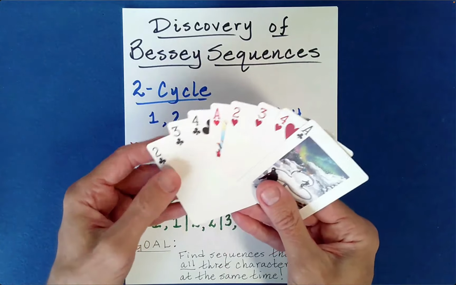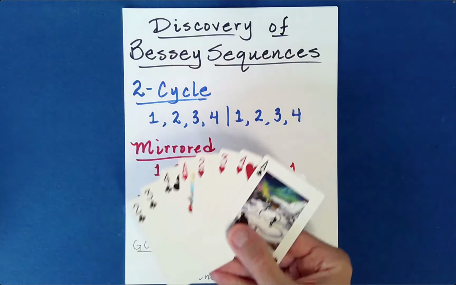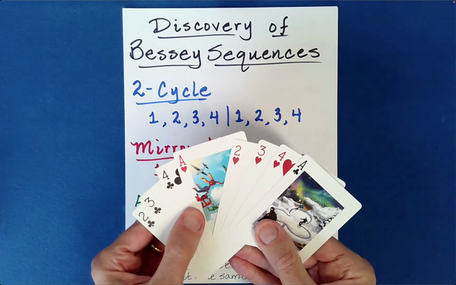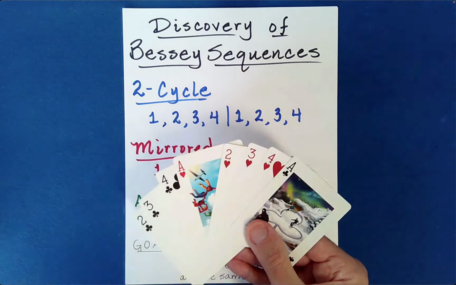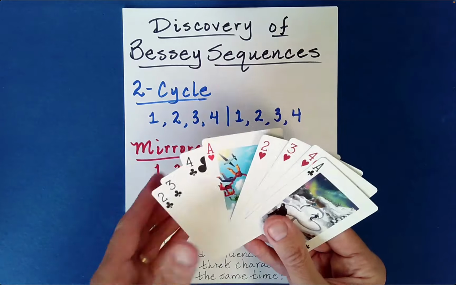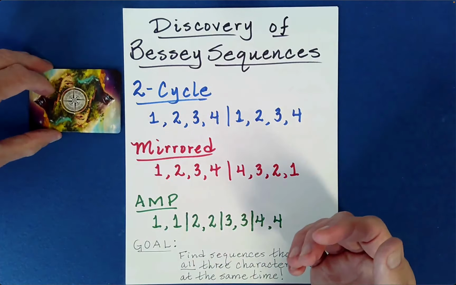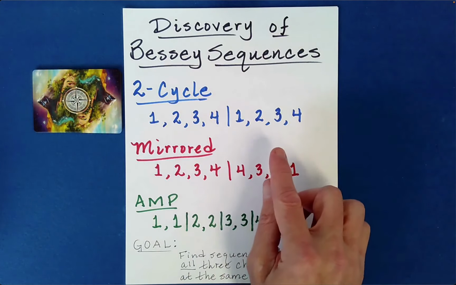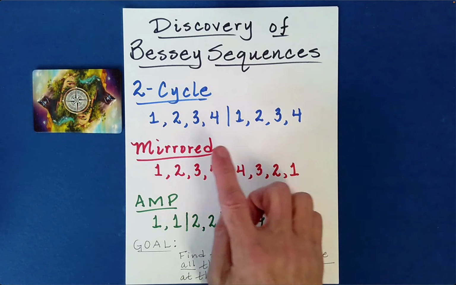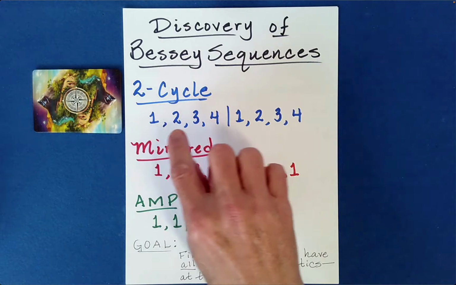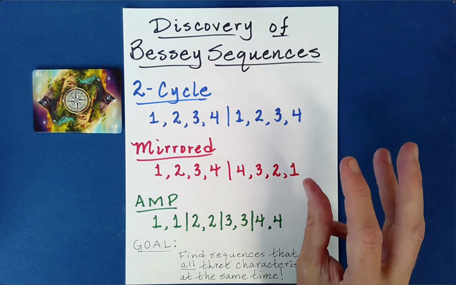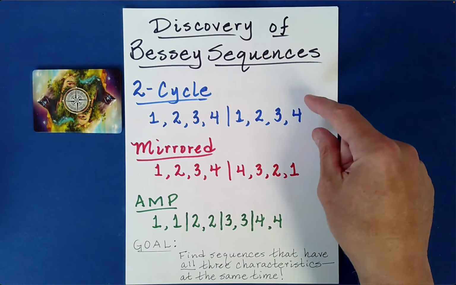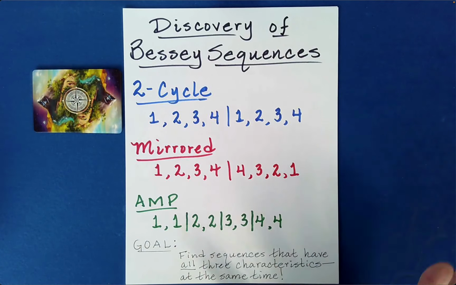Well, as just mentioned, cutting a cyclic packet like this will not undermine that characteristic of being cyclic. So for example, now the repeating pattern is 2, 3, 4, ace, 2, 3, 4, ace. Okay? So the thing to realize is that for each of these structure types that we're going to be looking at, there are certain mixing routines and shuffles that will preserve or leave this structure type unharmed. Okay, so that's the important thing. And it is true that certain mixing procedures that you can use on two cycles will actually destroy these others. Okay, so be aware of that as well.